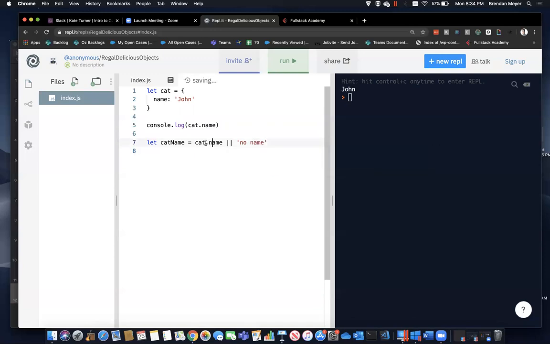Now what'll happen is, if this is undefined, it'll say okay, this is false, and then I provide it with a default truthy value, in case this is not provided to me or is missing in some way. What's the value of cat name?